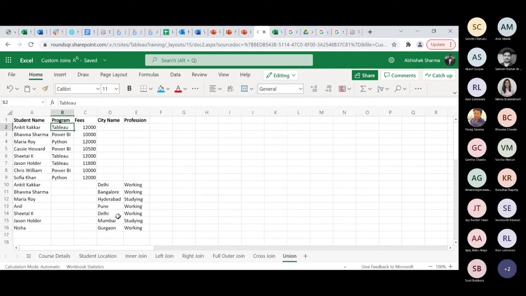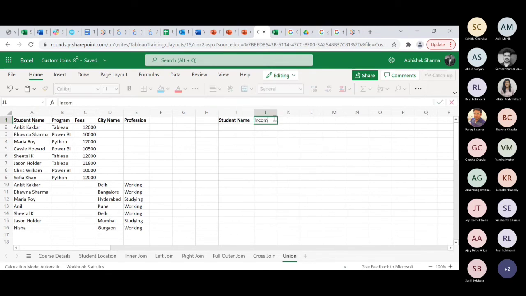In the case of union, we are just adding the data. So let's say if there is a third table here as well, then it will get appended from here with the student name. Let me take that example. Let's say I have a third table with student name and maybe something like income here.